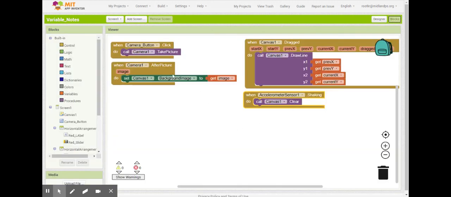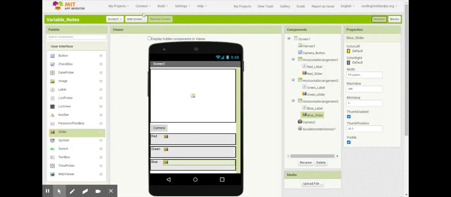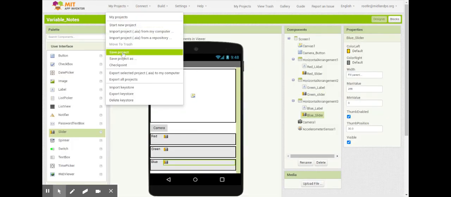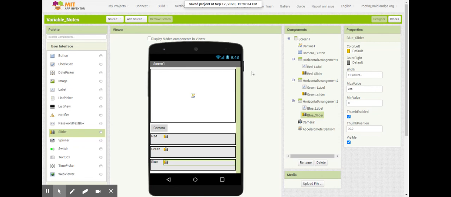In the block view, as long as you have these 4 event handlers, you're done there. Everything else we're going to do in the block view, we'll do together as a class once we start our notes. So once you've made these changes in your designer view, make sure you have that saved, and then just hold on for a minute until we start the notes as a class.